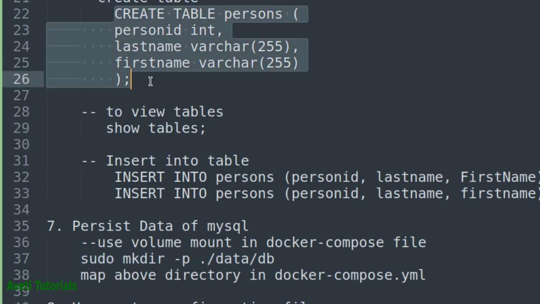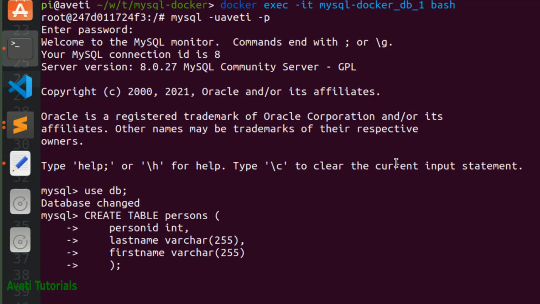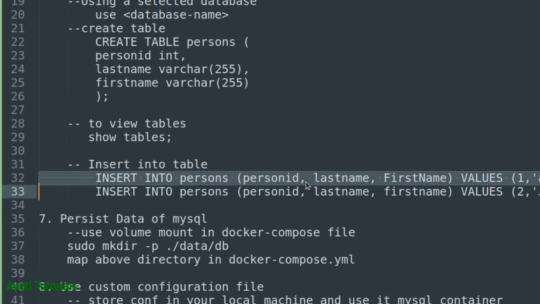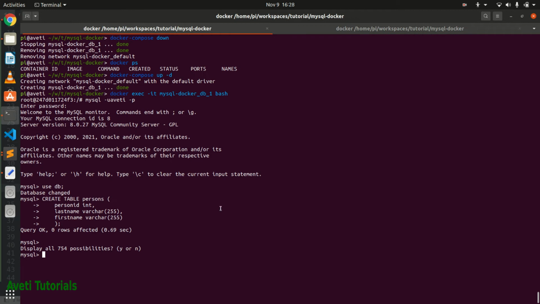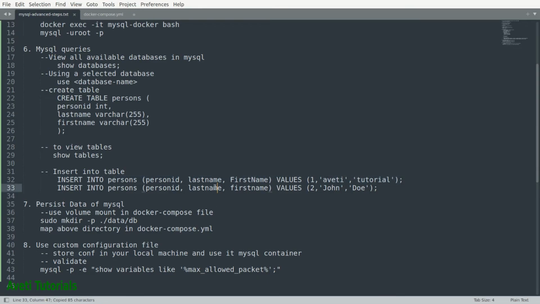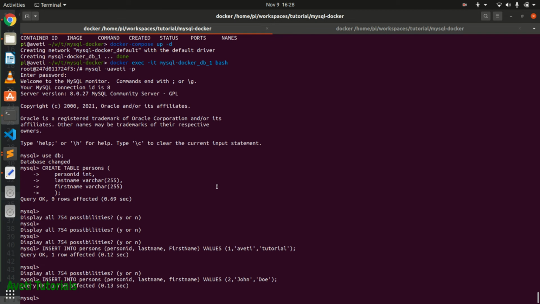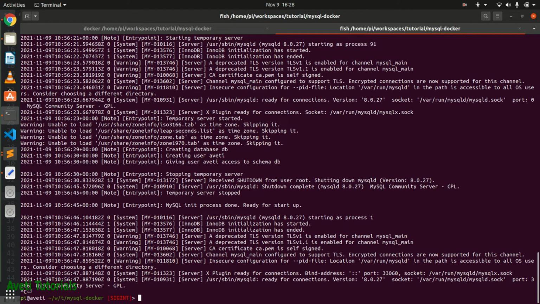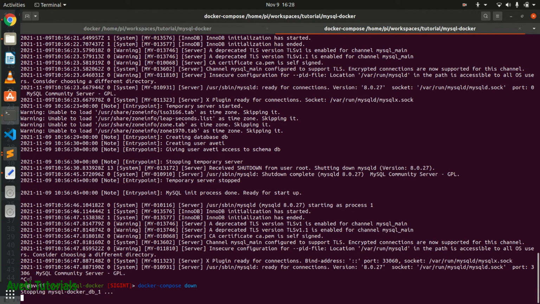And now we'll again create the table. Remember, this is the time when we first mapped the Docker volume. After this, whatever rows, databases and tables you create inside the shell will be persisted. So on the next restart, whenever you restart or bring up this container with the same Docker Compose file, you will see that the data is persisted.